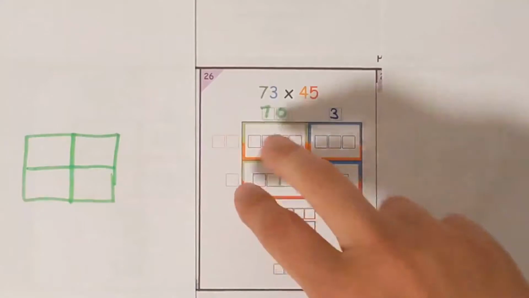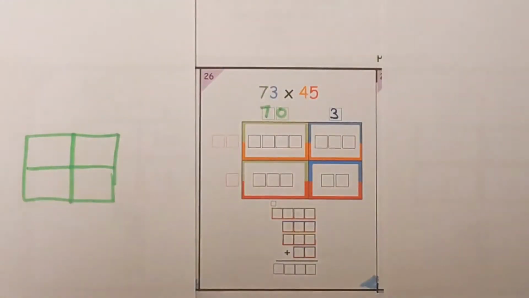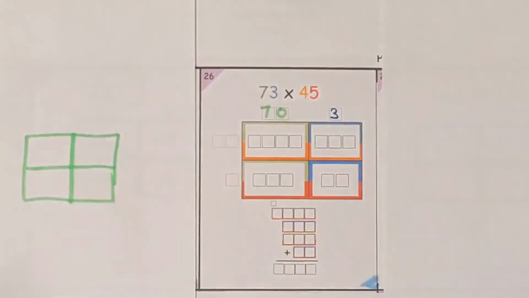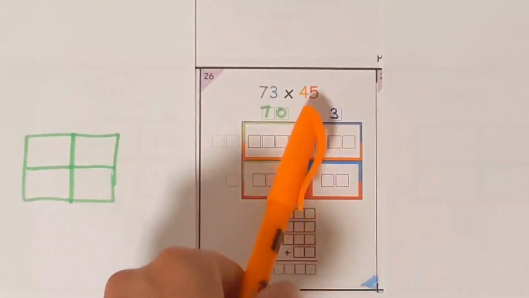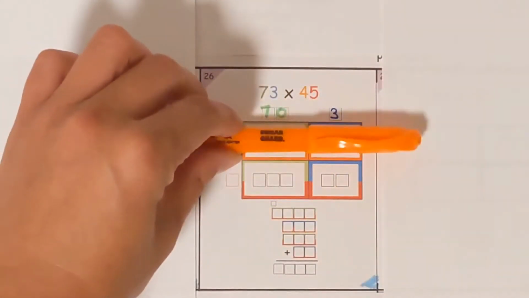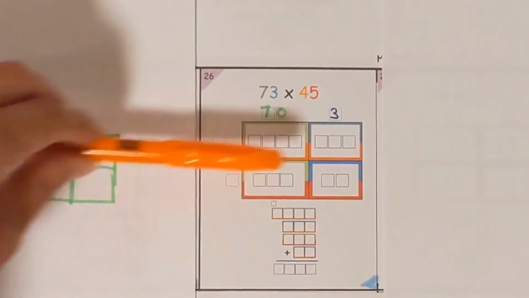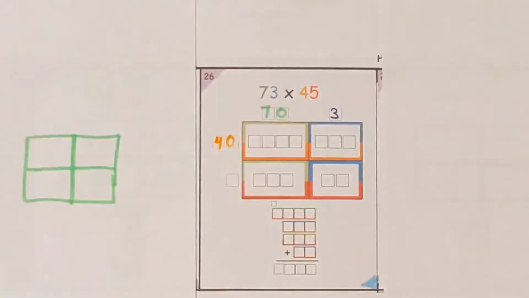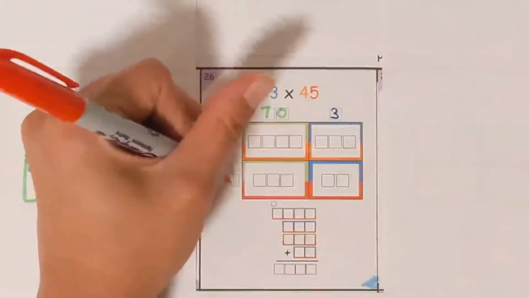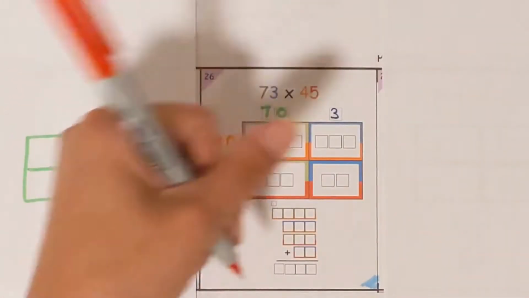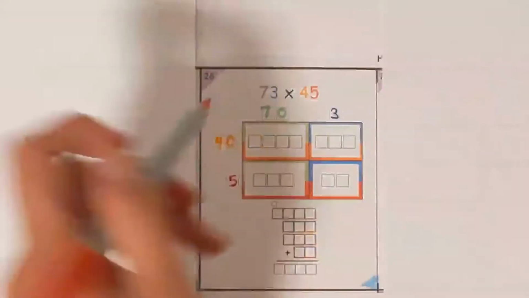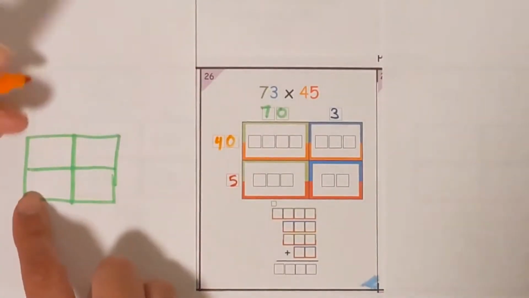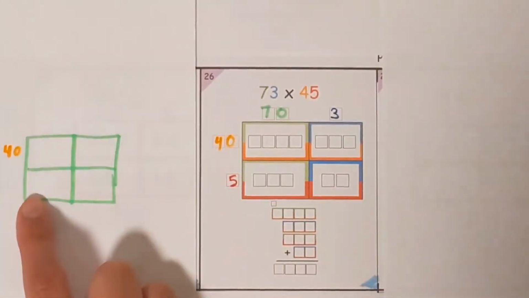Now we'll do the same thing here with the other team. 45 is going to go along the side here. So we put it in expanded form. Since it's 2 digits, that's why I have 2 rows here. 45. So we put 40 and 5. If you ever get stuck, everything's color-coded, so it'll help bring you back to what we're doing. Now, let me put that in here, over here, if you're doing your own.